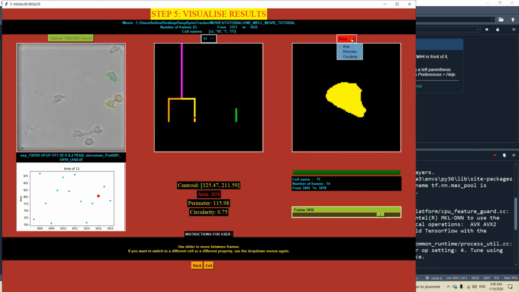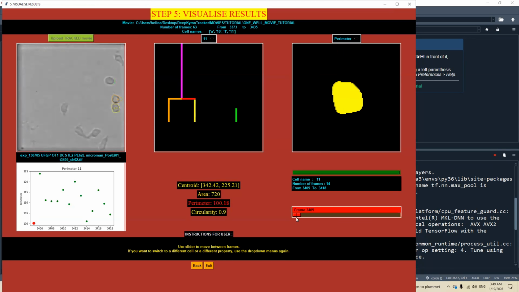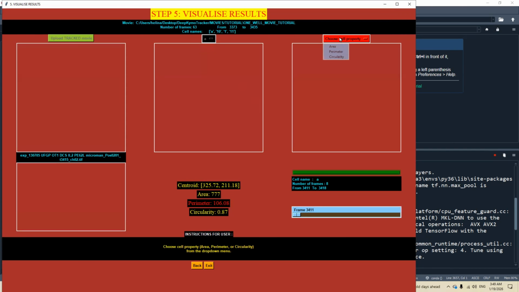If you switch to the perimeter, for example, of the same cell, we have a different diagram here. This is the diagram for perimeter values, of course. And the perimeter value is highlighted in red. But as for the first three windows, they do not change because this is still the same cell. Let's explore some other cell, maybe cell A. We need to choose the property first.